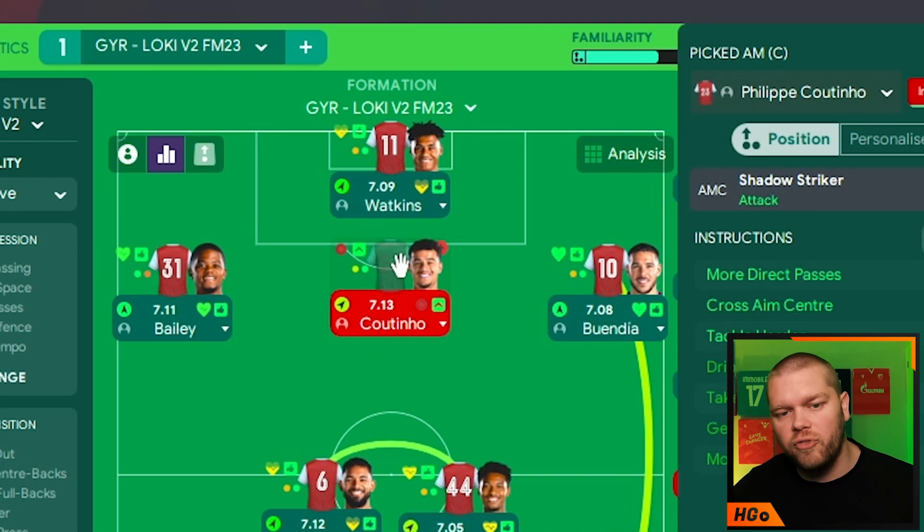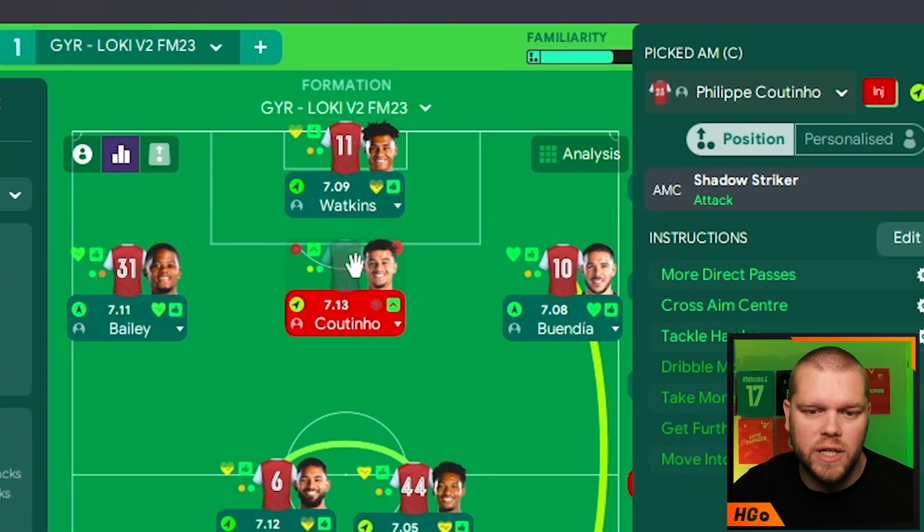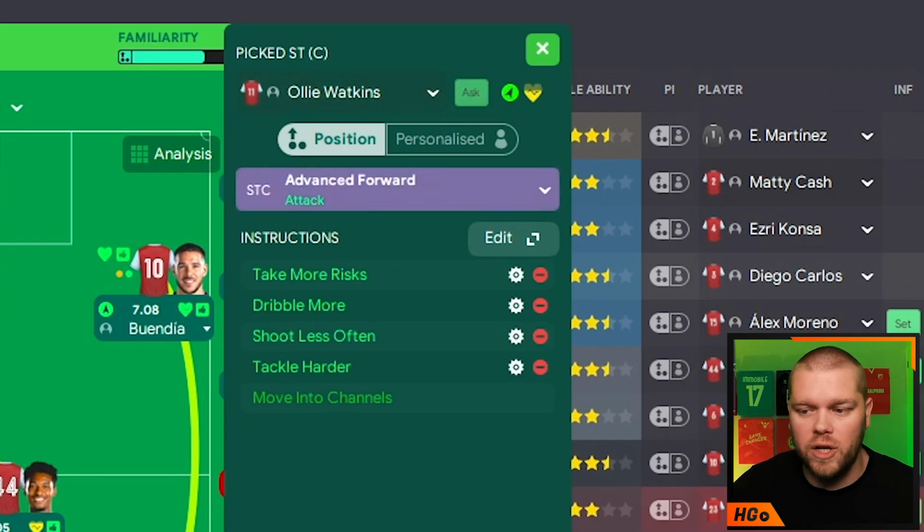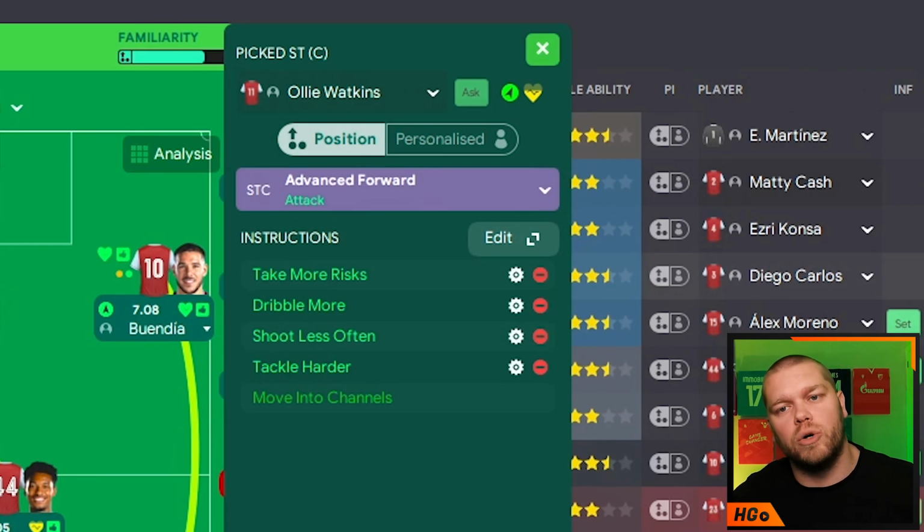In the CAM spot, we have Felipe Coutinho. This is a shadow striker on attack, guys, with the additional instructions of more direct passes, cross aim center, and tackle harder. And then up front, the goal scorer in this one, who got 28 goals, top goal scorer for the team, was Ollie Watkins. He is an advanced forward on attack duty with the additional instructions of take more risks, dribble more, shoot less often, and tackle harder. Now, obviously, the shoot less often on a striker will help them process and actually create higher percentage goal scoring chances. That's why this tactic is so good.